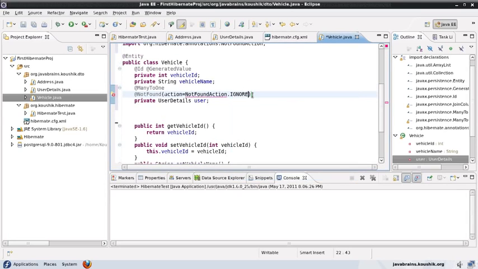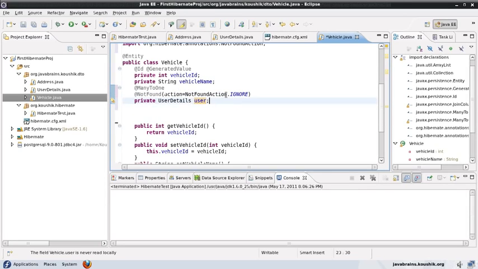So NotFoundAction has this IGNORE enumeration. What happens is if your user is not found, then you're telling Hibernate to just ignore it and not throw an exception. I found this very handy, and just wanted to throw this concept in there so that if you feel that you might come across such not found exceptions and you want to handle them gracefully, this is one way you can handle that.